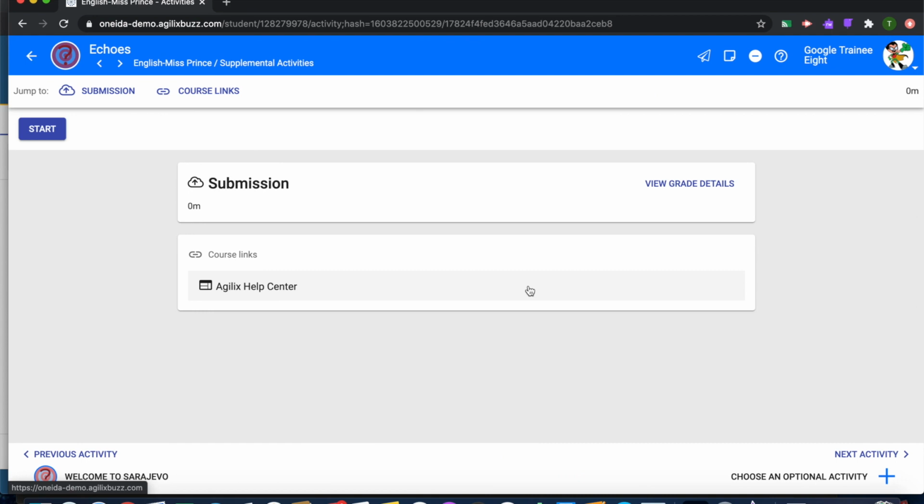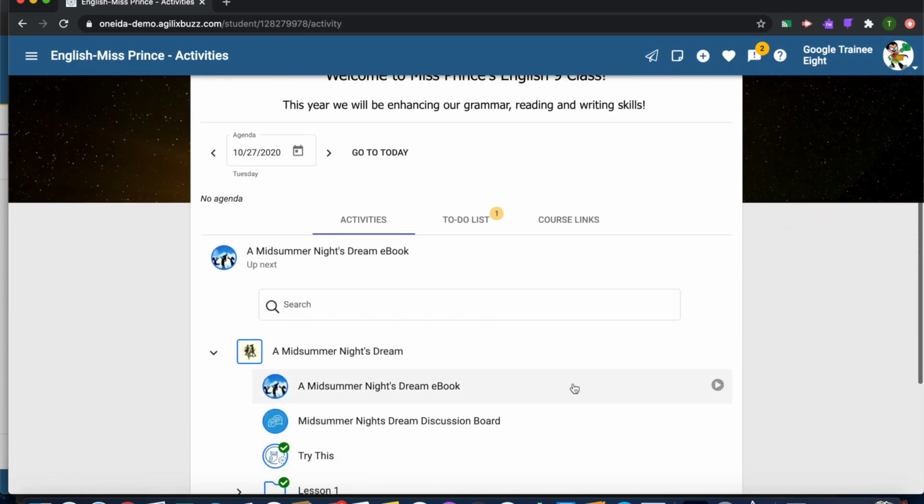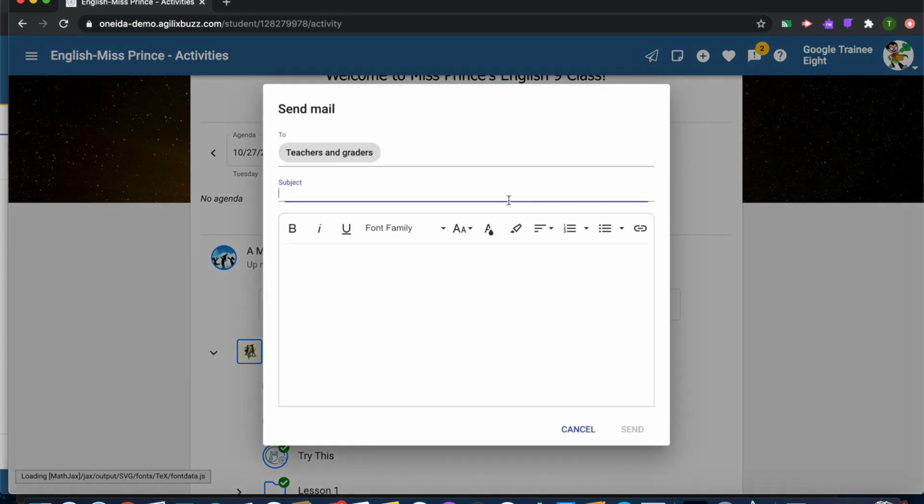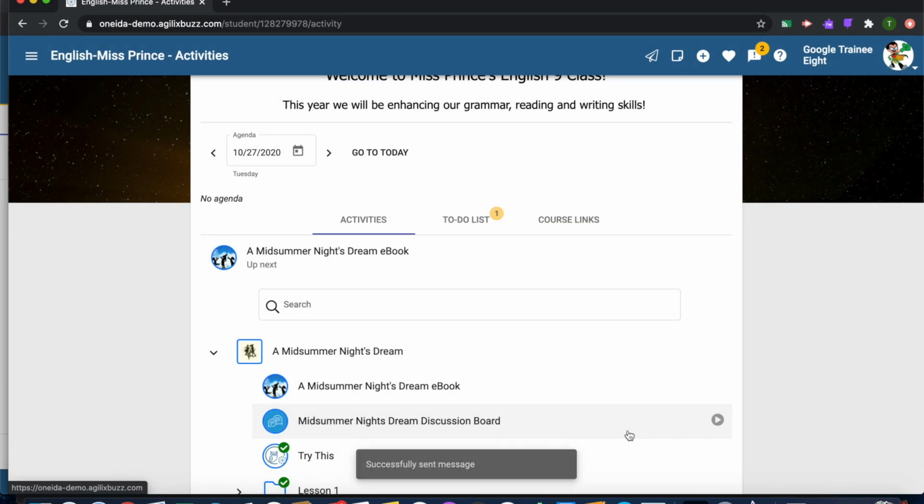And then I have the ability to complete this assignment. If this is an assignment I think is too hard for me, I need to go back and reevaluate, I can also always take the assignment away, remove it, and add a new assignment that I think I need to learn. I also have the ability to interact with my teacher as well. While my teacher is also providing me feedback, I can also send them stuff immediately if I need to. So I can send mail and say, I need help. I'm really struggling with this assignment. I can send it, and this email has then been sent successfully to my teacher.